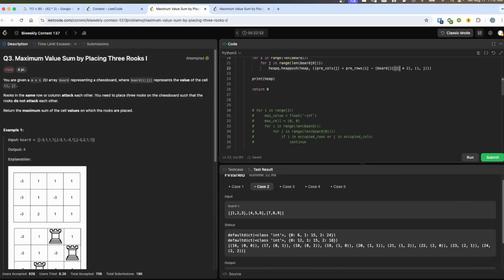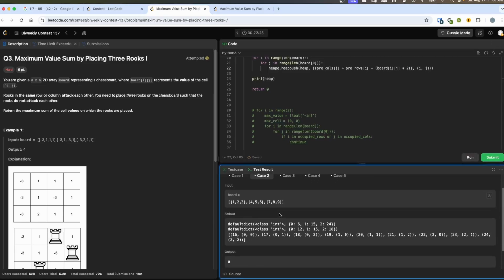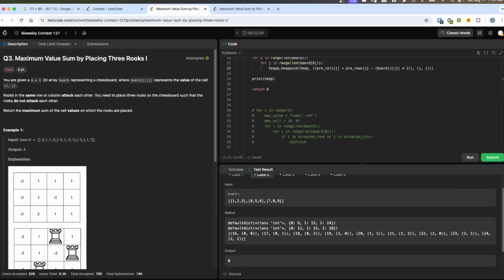Use the parentheses, see if that changes our result. 0, 0, 0, 1. No. 0, 0, 0, 1, 0, 2. So 2, 2. I'm going to pick 1, 1.